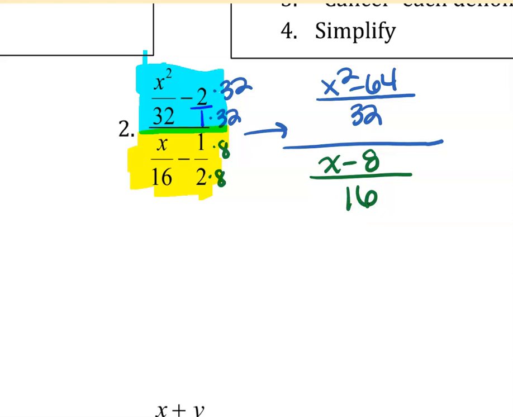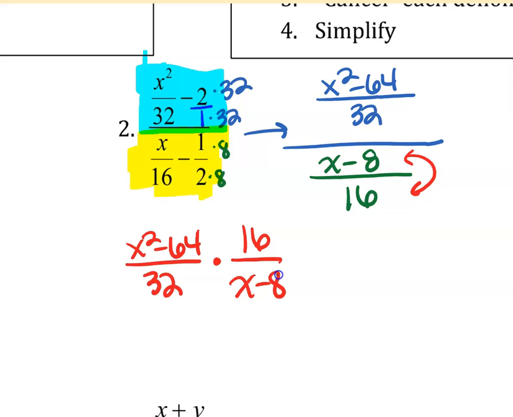Now, as we talked about earlier, division problems can be rewritten as multiplication by doing keep, change, flip. So I am going to keep the first guy in the same way you're seeing it, change division to multiplication, and then flip the second fraction. Now we're at a place we were a few days ago where we're just doing a multiplication problem. You're just factoring and canceling.